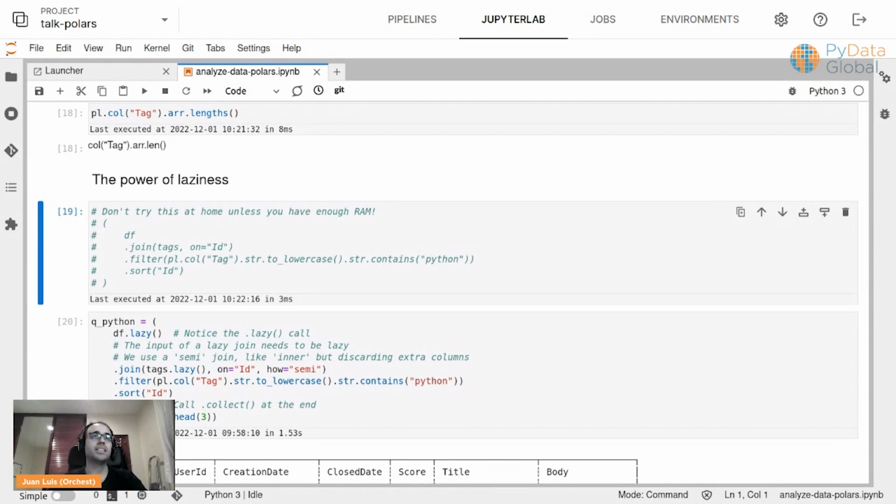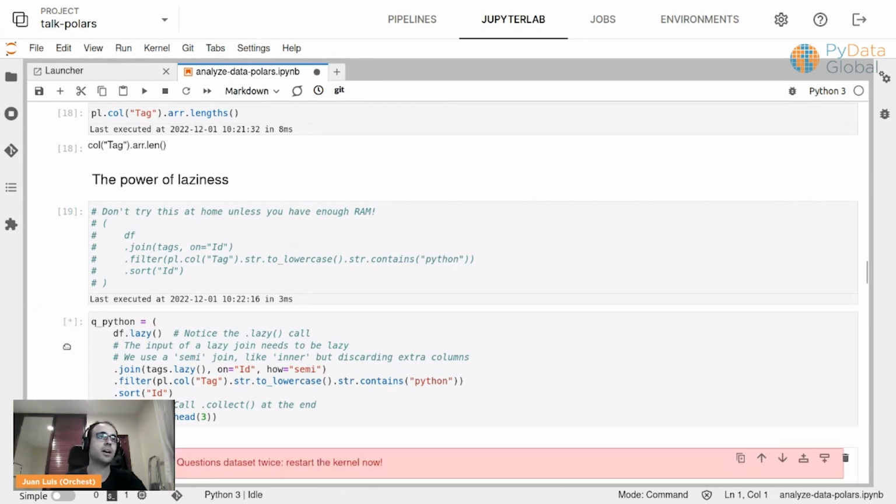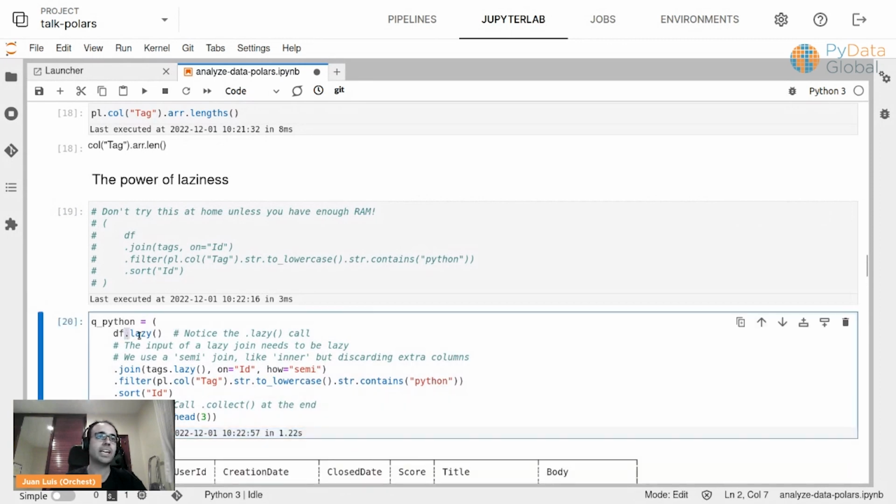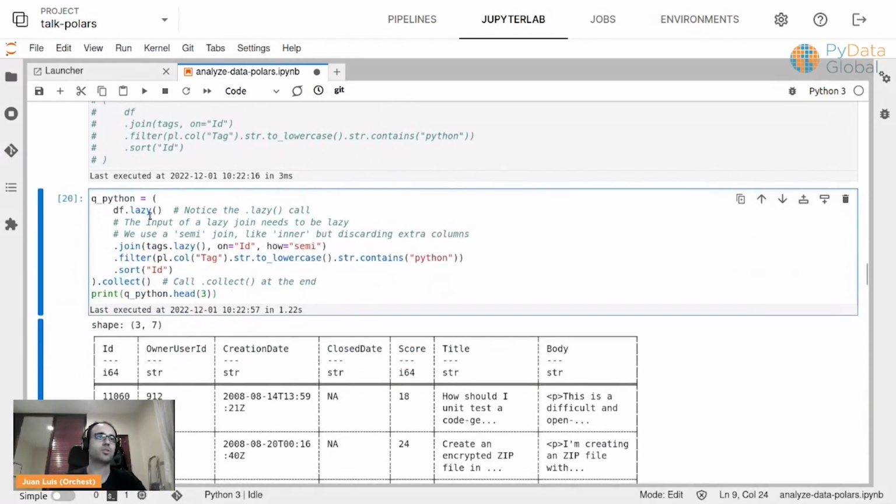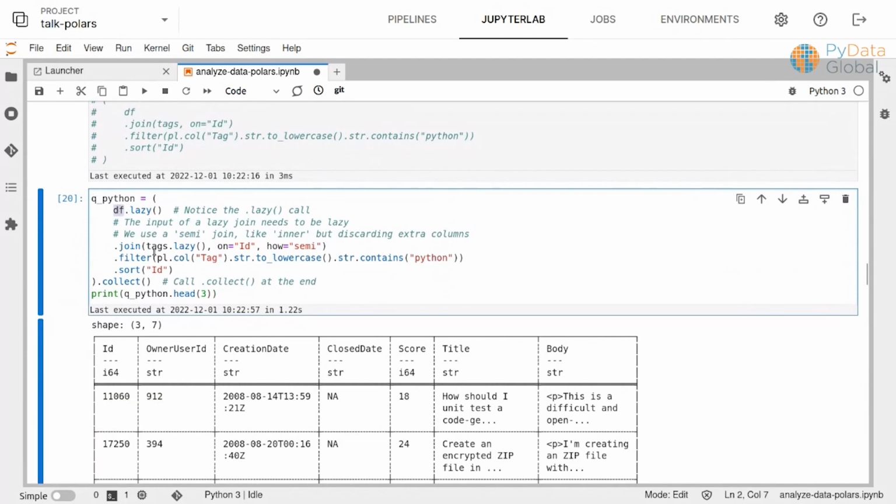But what you can try instead is to use the lazy capabilities of Polars. And the idea is that by calling a .lazy method from an in-memory data frame, that's going to allow you to chain a series of methods that will not execute themselves, and instead they will accumulate in a query plan that then you call with .collect, and that performs the result. So essentially I'm doing here a join between the DF and the tags, also with the lazy interface.